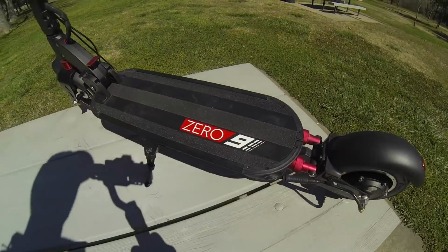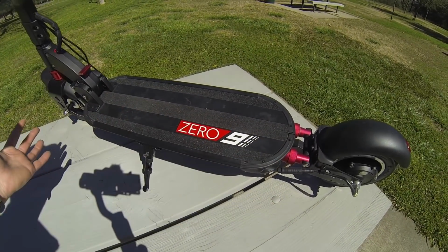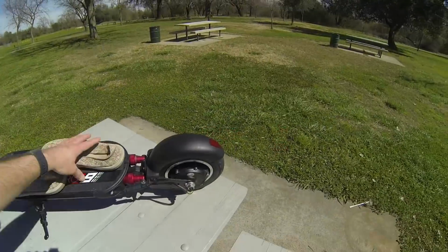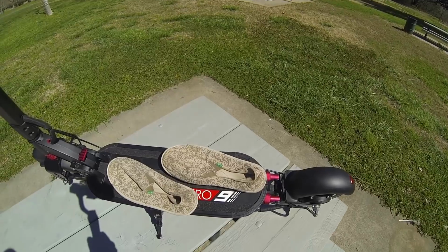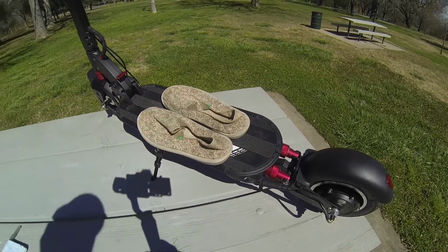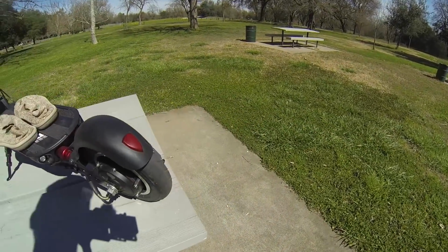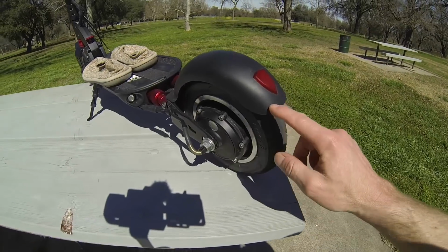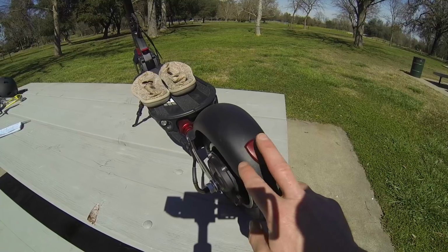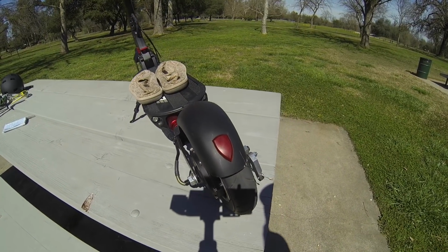So you can tell it has a nice generous deck on here. It's 19.5 inches long, so that's longer than any scooter I've reviewed so far, and 7.5 inches wide. You can see it's my size 10 shoes. And you could potentially even get a little side-to-side action like that if you wanted. One thing I will say, coming around to the back here, the fender back here, that's just a reflector. It's a little cheaper than I would like. That's kind of like one knock on that.